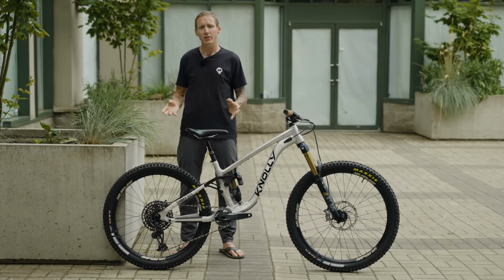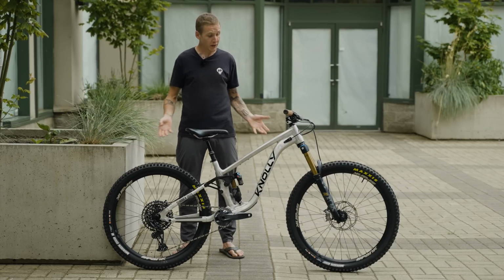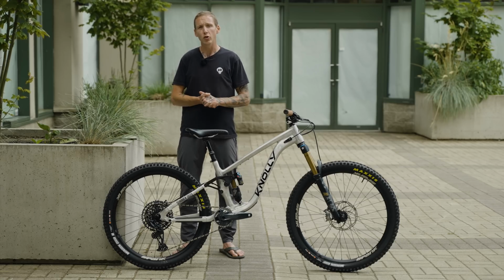All right, everybody, Crankworx is not a trade show, but that doesn't mean that there aren't some interesting bikes to find, including this brand new prototype, unreleased Knolly. How do I know it's a prototype? Well, it says prototype in massive letters on the top tube, and because Noel told me. This is the brand new Endorphin.